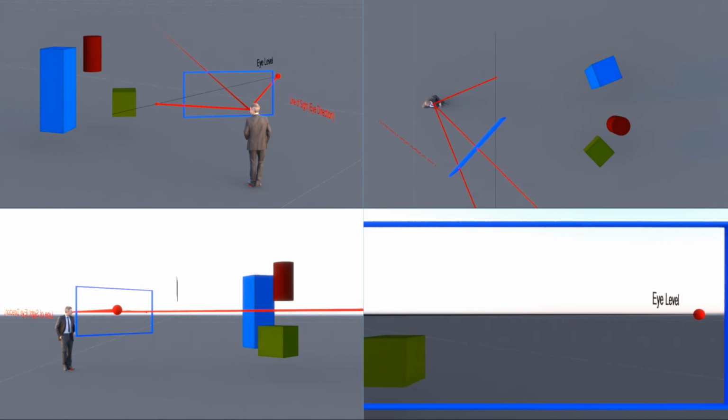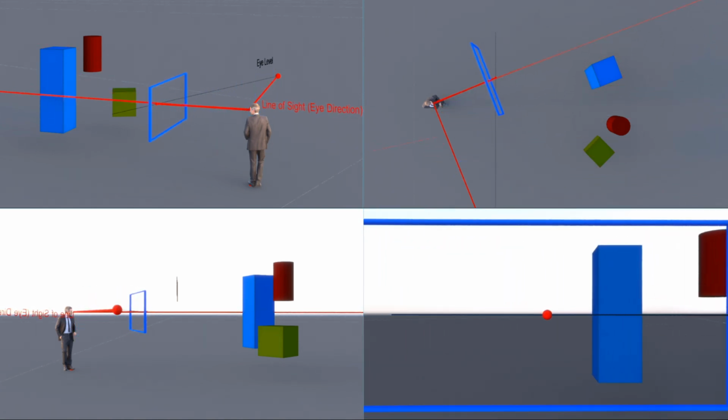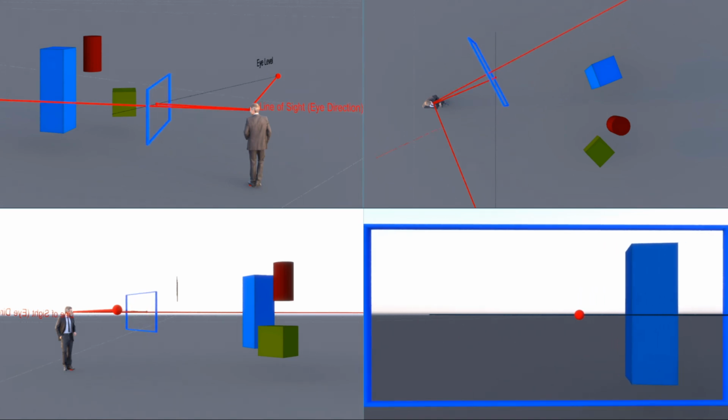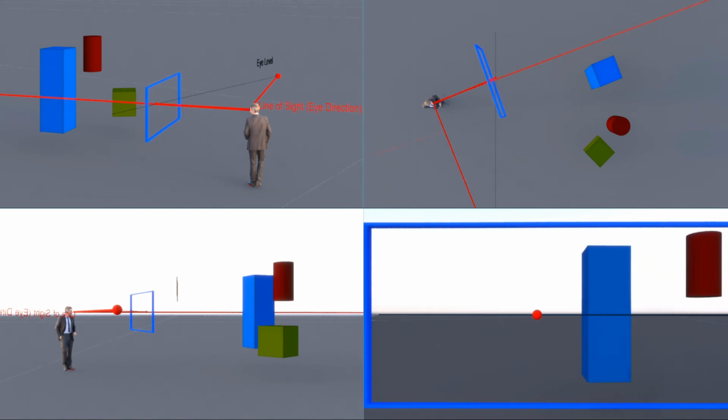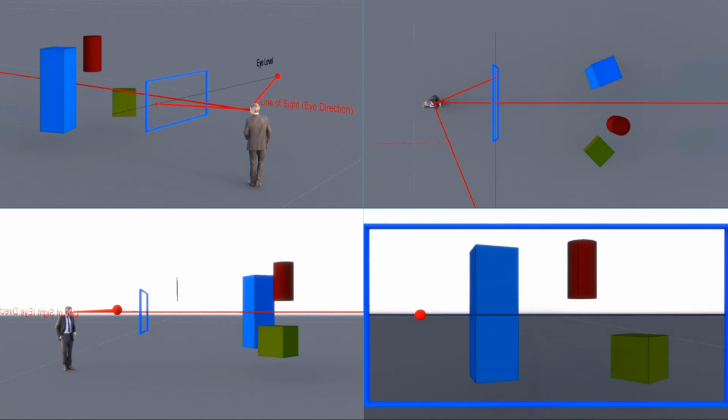Now, what would this affect? I added the vanishing points here in this example because these are the things that will change, not as their position in the scene, but their position in relation to the picture plane. You can see it clearly here in the top view. We have one vanishing point to the left and one to the right, a bit further.